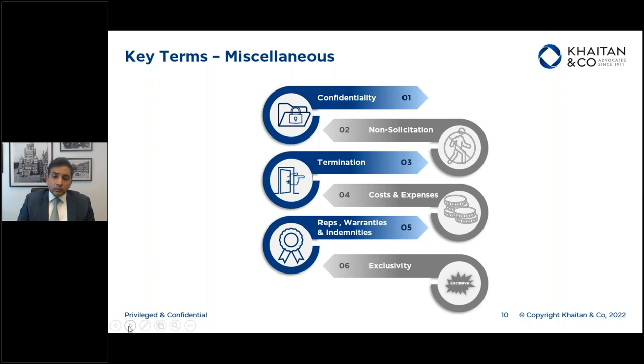The last one is with respect to representations, warranties, and indemnities. Again, I'm not going into the detail of what kind of warranties and indemnities will be provided, because at this point the buyer has limited information, but at least there is an expectation of what kind of deal the parties are expecting. We have seen instances where it can be an as is deal, but more often than not, in a funding transaction, clarity on who will be providing the warranties and reps is important, because these are fundamental risk allocation items. And also who will be providing the indemnity, because ultimately you would want a person with adequate financial wherewithal to provide the indemnity to the investor or the buyer coming in.